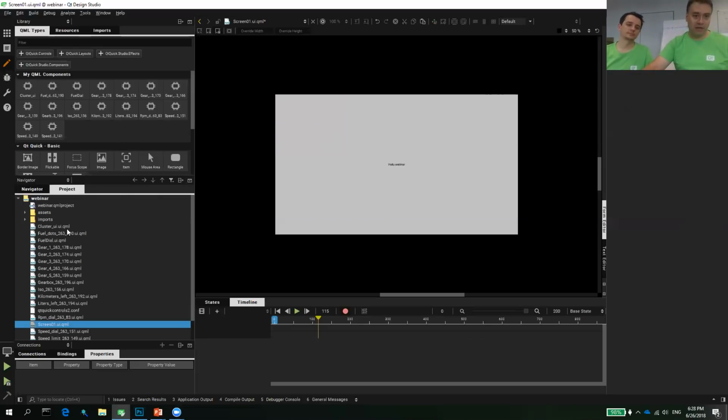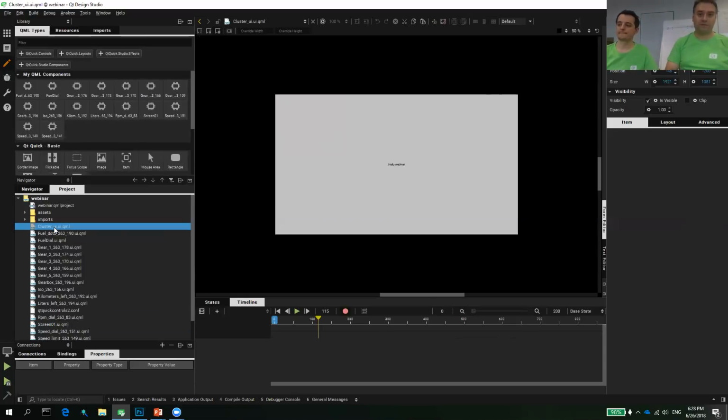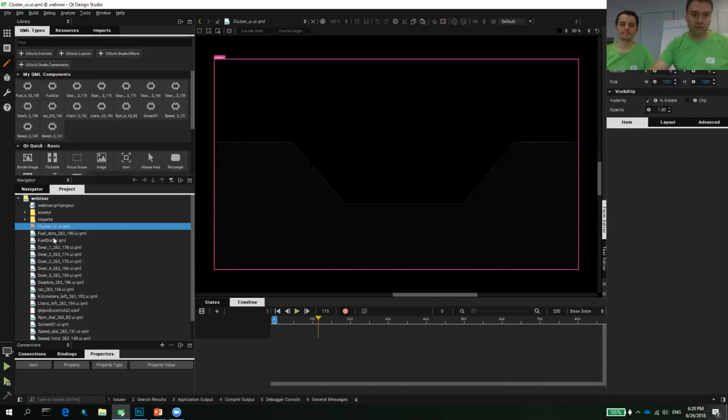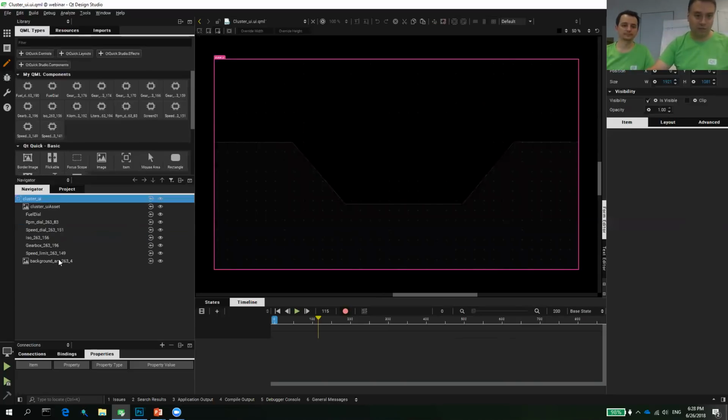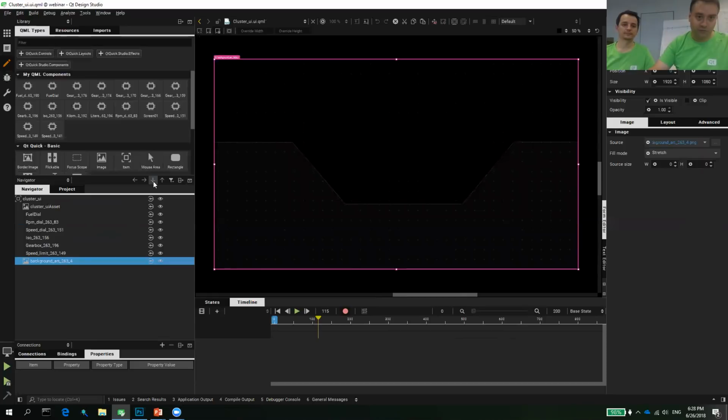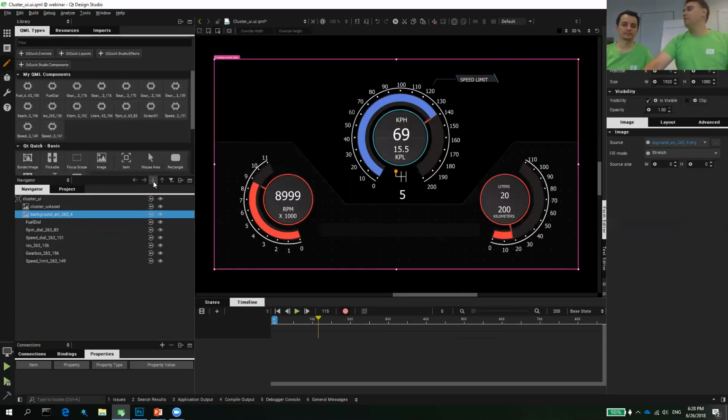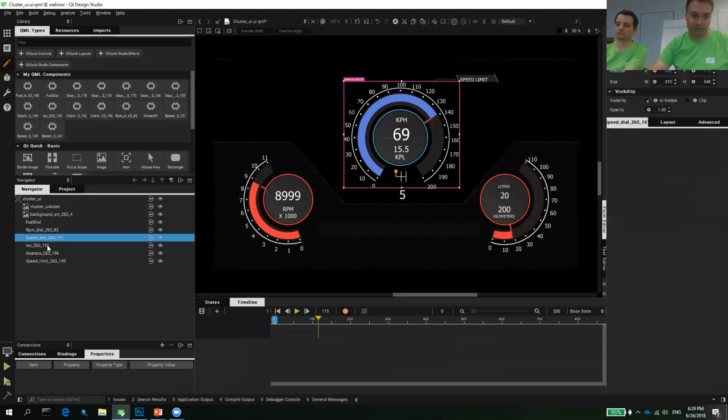And let's go here. We have the project structure, and we have the cluster UI. Let's click on that. What we get here now is an empty picture because there's still one small bug in the export plugin. We have to reorder the background layer. That will be fixed soon. It is already. The structure of the Photoshop file is very complicated, so there are lots of these corner cases that we have to take care of, but we do our best, and we really hope that in the final version you don't have to make these adjustments.